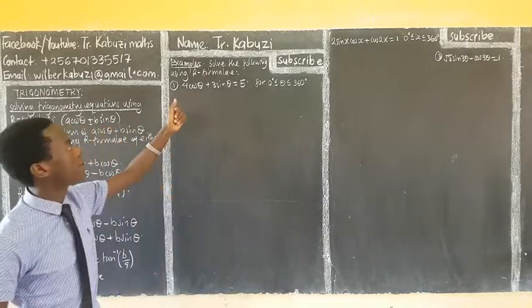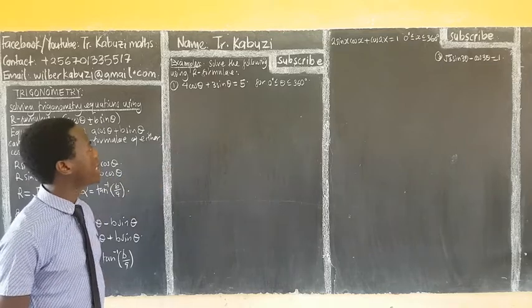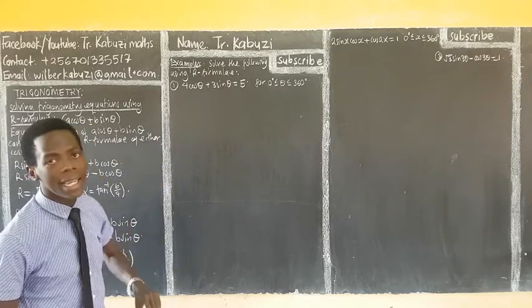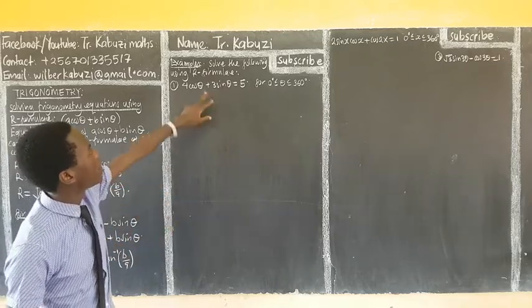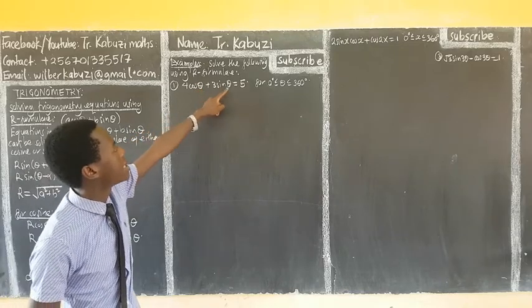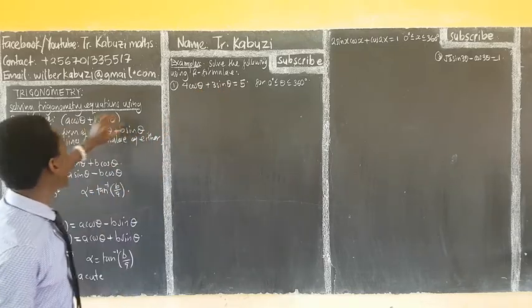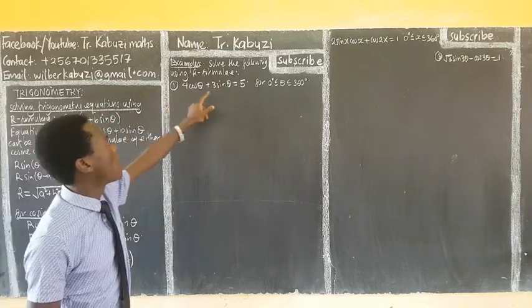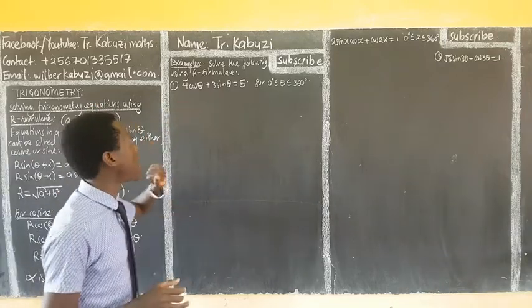Now we are going to solve this one. Let us see how you use it. From here you first check, are my angles the same? You see I have theta and this is theta, so the angle is the same. And you see this is in this form, power 1, power 1. So there I can use our formula.